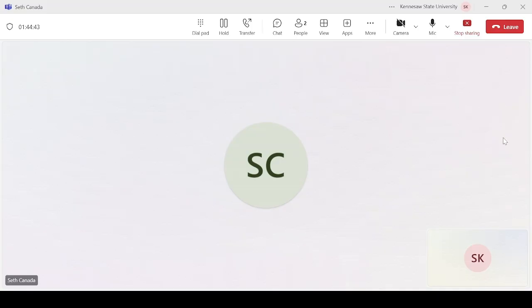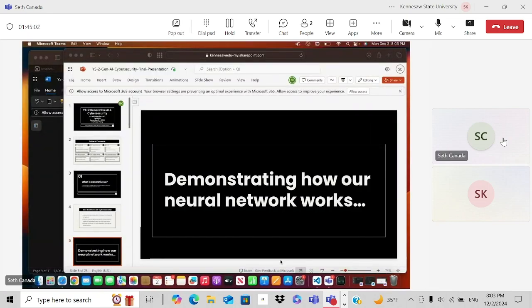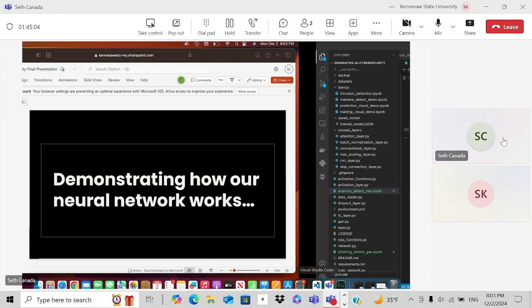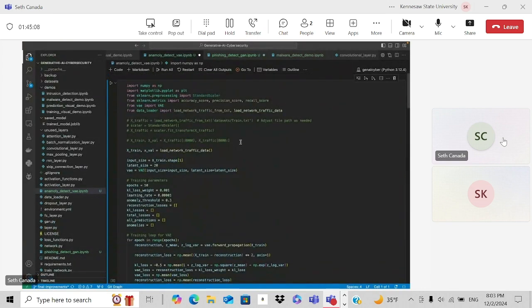Next up, what we're going to be doing is demonstrating our neural network and how it works with anomaly detection. I'm going to go ahead and show you. So here's our first demo that we created for our project.